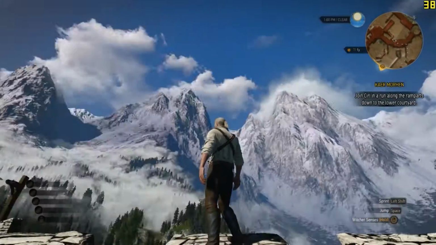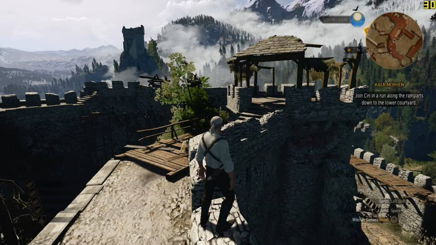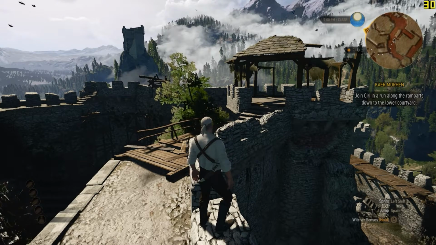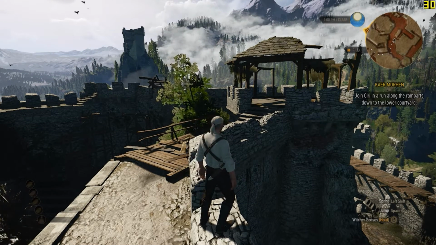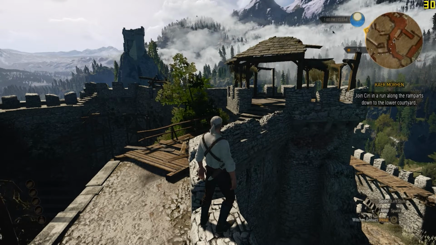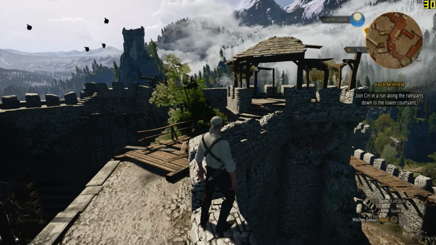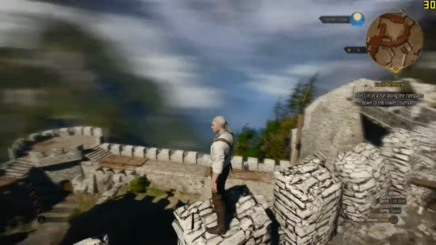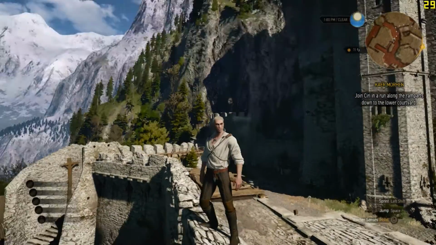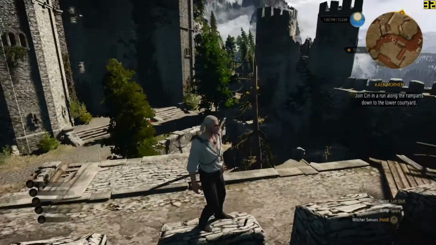The terrains, the skies, the trees, the entire physics, the way the trees actually move, everything is fabulous. Even though the physics is handled by the CPU here instead of the dedicated physics engine that Nvidia has, even though Nvidia is a partner of The Witcher 3, I have no idea why they went with the CPU instead of the dedicated GPU physics. But then again, it looks fantastic. The entire detailing, everything is great. It's one of the best AAA titles I've seen.